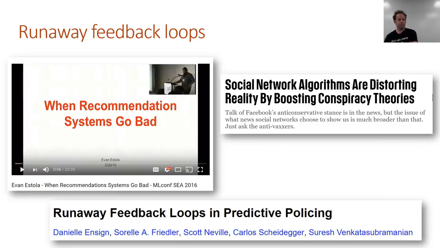For example, meetup.com did something which I would put in the category of really good thing, which is they recognized early a potential problem, which is that more men were tending to go to their meetups. And that was causing their collaborative filtering systems, which you're all familiar with building now, to recommend more technical content to men. And that was causing more men to go to more technical content, which was causing the recommendation systems to suggest more technical content to men. Right? And this kind of runaway feedback loop is extremely common when we interface the algorithm and the human together.